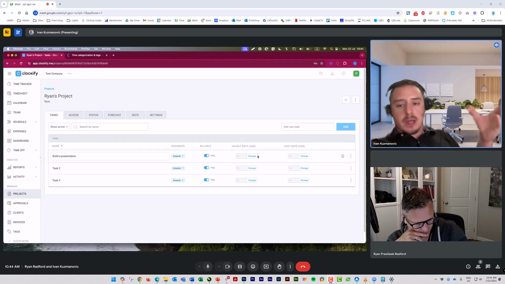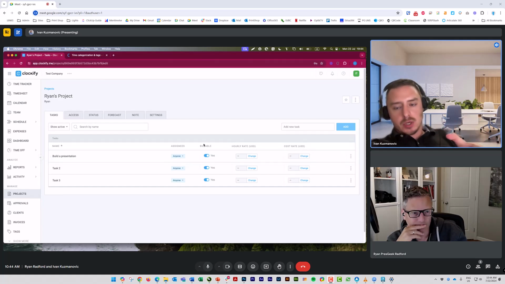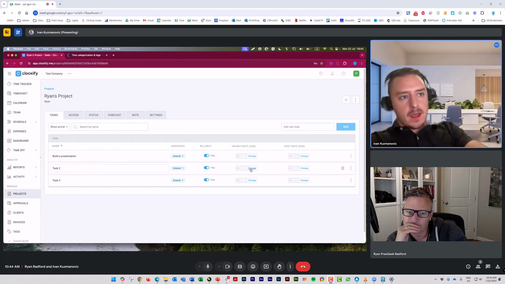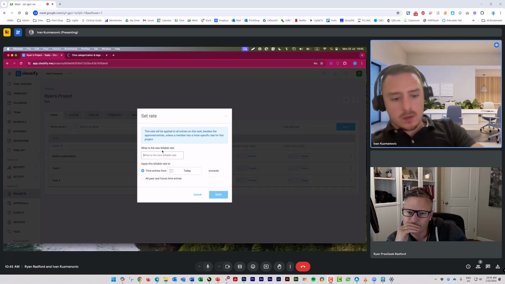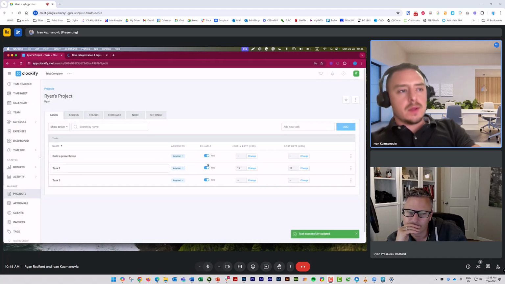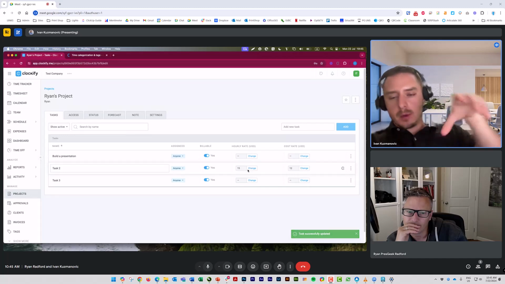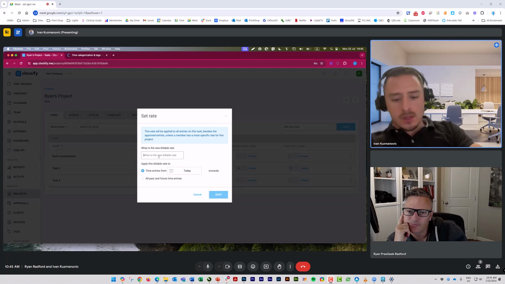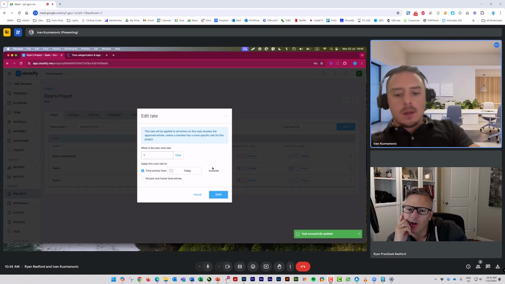And of course, in the report later, you can always pull the report and see how much exactly you earned on this project or for this client or whatever you want. So we can say for task number 2, whenever anybody is working on this task, I want them to have a rate of $15 per hour. Of course, cost rate is going to be 12. So $3 each hour is my profit on this task. Also, task number 3 can have different billable rates. So it can be 14, and 10 will be the cost rate.